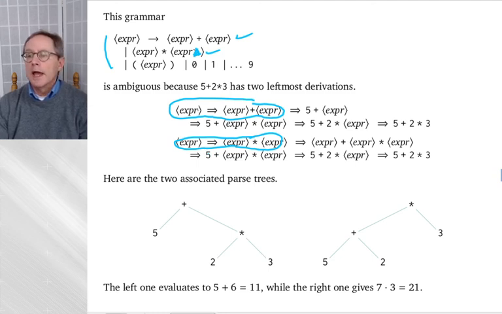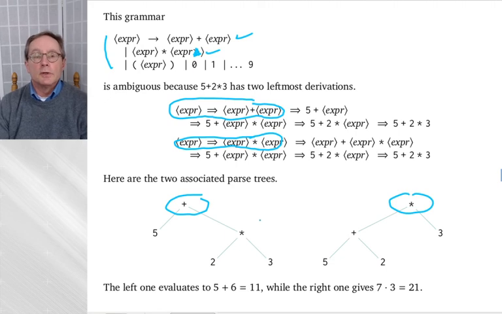Okay, in both cases, I took the leftmost thing. There's only one thing in the head, so there it goes, the expression. I took the leftmost thing and expanded it according to a legal rule. There we go, legal rule. Leftmost thing, expanded it according to a legal rule. But what I get in the first case is that the very first thing done is the plus, and in the second the very first thing done is the times. And so I get two different parse trees. And of course, it's possible to imagine an example where the two different parse trees don't make any difference, but the two different parse trees do make a difference here.